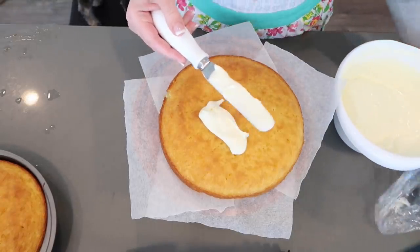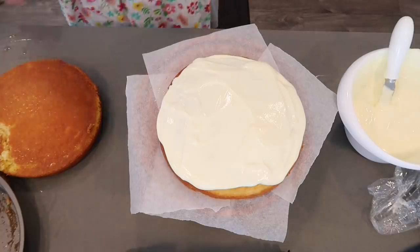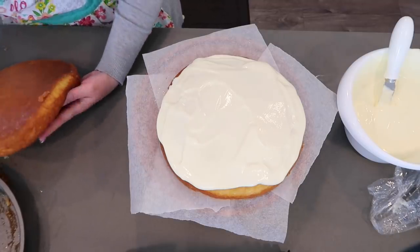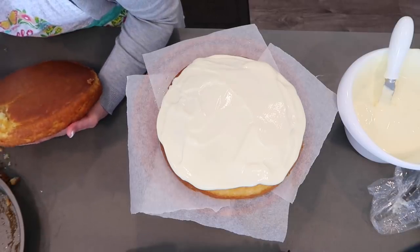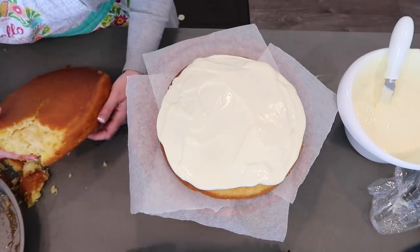Still a little runny, but I'm gonna end up putting this whole cake in the fridge. Most nerve-wracking part of the whole thing is not having it fall apart on you. Oh, jeez, oh no, oh gosh. No, no, no. Oh man, it's falling apart.